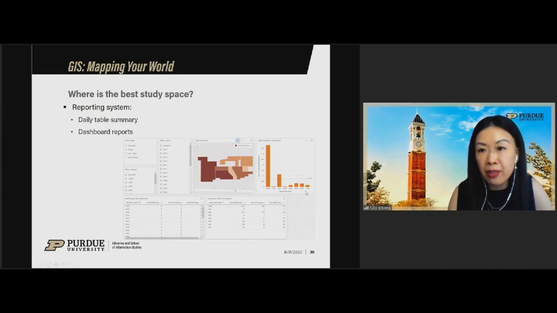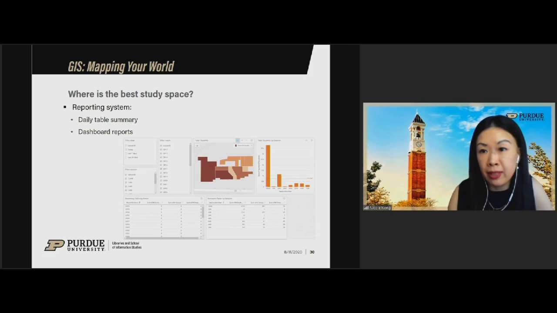And after they submit all these, we developed a dashboard for the administrators so that they can see how many students have been in that room. They can query by different room, by different day, and different time period, and they can have an estimate of how many students are there.